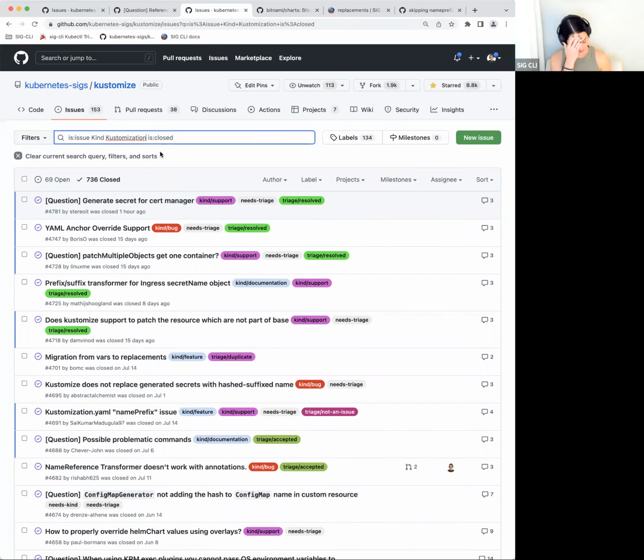I vaguely remember responding to it. It's definitely not possible, but I'm not sure how to search for that. The kustomization customization is mentioned in just about every issue ever.